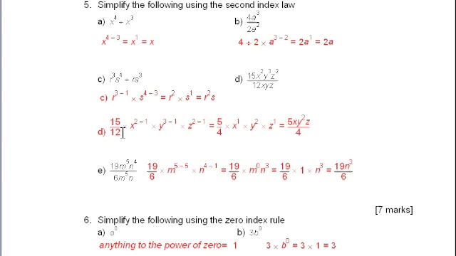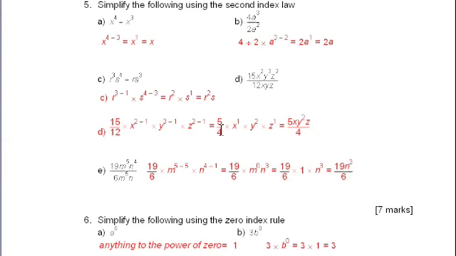We can just write as a fraction there for now. And then we've got the numbers with the base x. So we've got x to the power of 2 and x to the power of 1. So that's x to the power of 2 minus 1. And we've got the numbers to the base y, y to the power of 3, y to the power of 1, 3 minus 1 there. And we've got the numbers to the base z. So I've got z to the power of 2 and z to the power of 1, which we've got set out there.